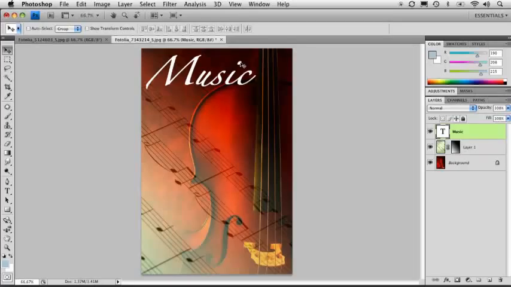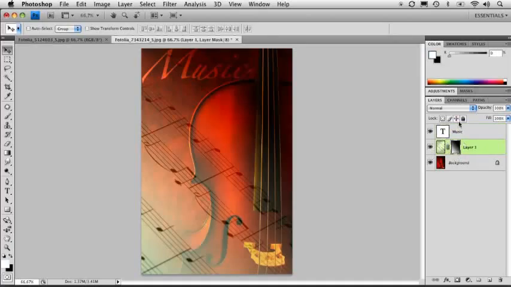Well, I can make it a little bit more interesting text if I go over here into the blend modes and just choose overlay on that. You can see it's blending in with that background in a very interesting way, giving me an interesting result. So, in just a few steps, we've taken two photos and a simple text layer and created a really interesting layout. And the beauty is it's all still on its own individual layers. I can turn them all off and get a very interesting result altogether.